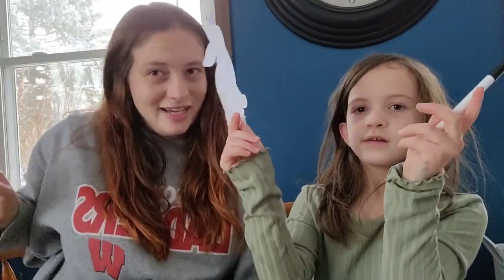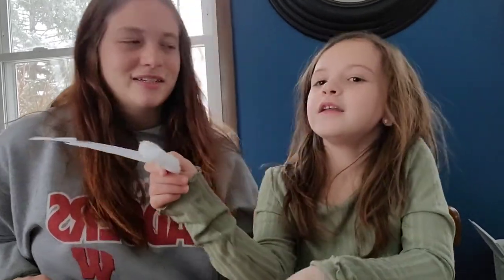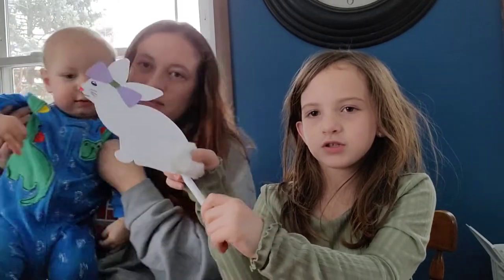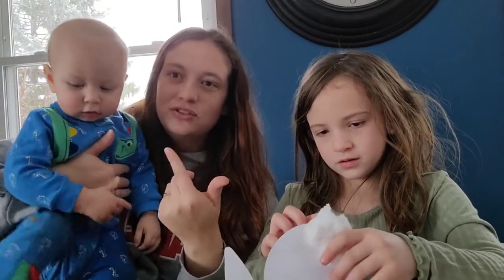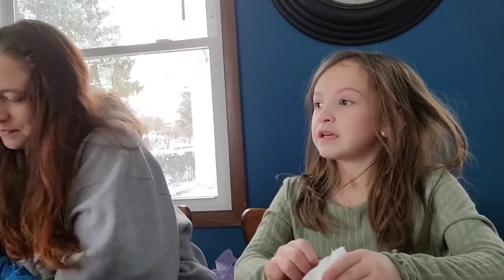And James has a word or two to say as well. So this is Destiny, my lovely assistant. This was actually a marker that I was holding with the bunny, so it's not actually like a stick. These crafts are meant for three and up, so this little dude is just kind of going to be hanging out. You can hear him in the background — he's almost one year old.